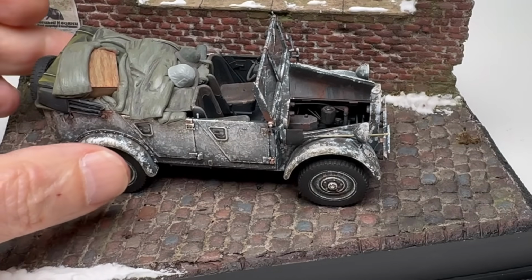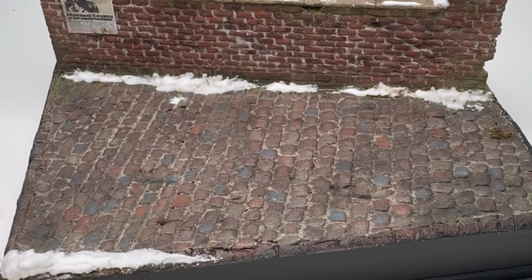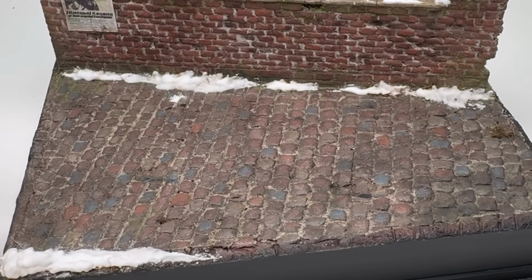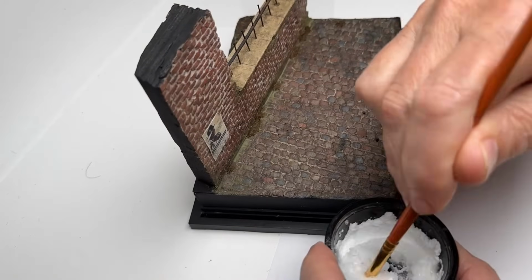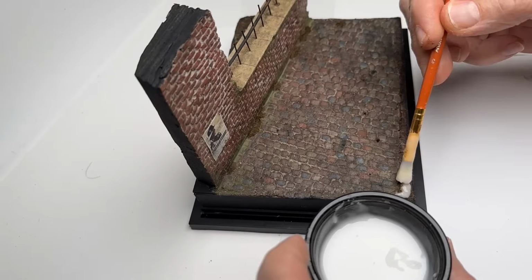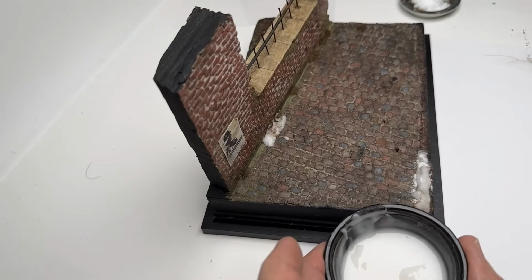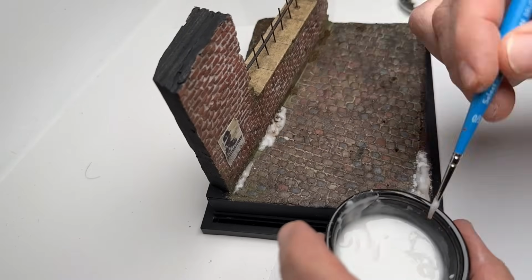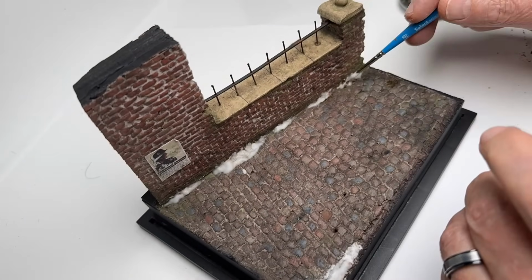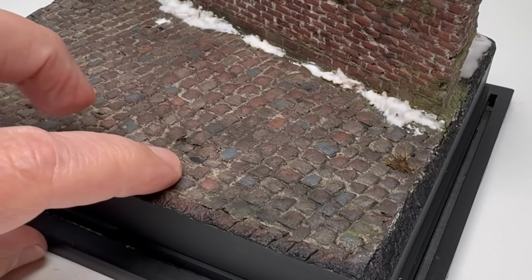So let's get it. All right, the snow is on, made from baking soda, white glue, PVA glue I guess you call it, and some rubbing alcohol, isopropyl alcohol. The one thing you've got to be careful of when you use this mixture is if you've got some paint on there, like oils or something, this will absorb into it. Sometimes I've put the snow on and the paint or pigments, pastels, absorb into it, and you'll see it in the snow. It'll change some colors, but I've figured out how to keep it very dry where I put it, and it hasn't done it yet. If it does, you can sometimes go over it again and it fixes it. Paint it white and then go over it.